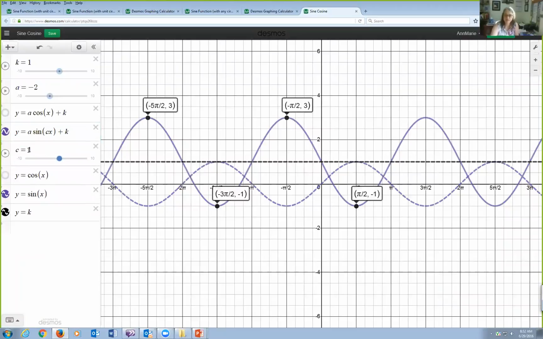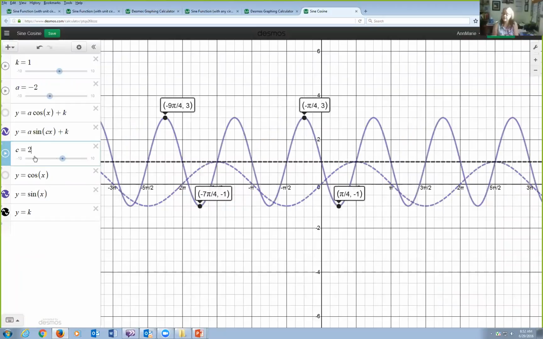Let me put a multiplier on here. Let's say I multiply by 2. What's going to happen is my period going to get bigger or smaller? Are my waves going to get closer together or farther apart? Let's see. They get closer together. And my period now is 2 pi divided by 2, which is pi. You may think, well, wait a minute, those 2 points are still 2 pi apart. They are. But look at that, there's another peak in the middle. So if we look at the distance between peaks, it is reduced to pi. In other words, the number of waves that I get in the same distance has doubled.